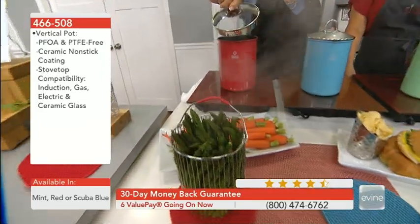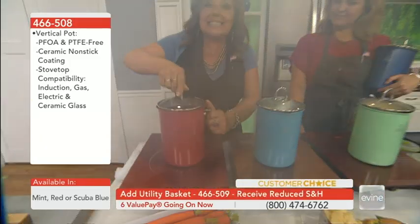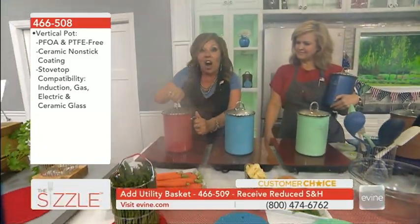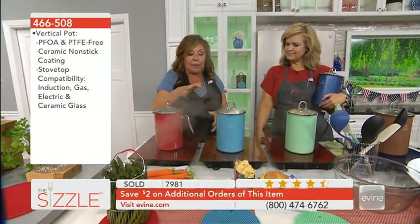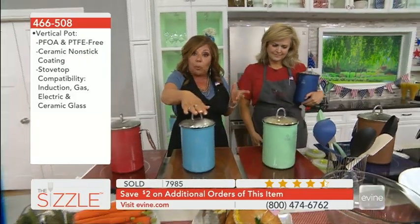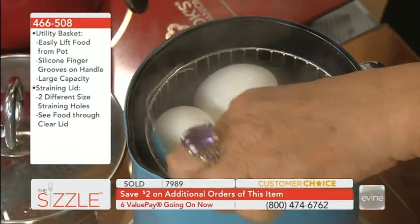You get the cook and look lid with the double pour spouts. That 18/10 stainless steel handle on the lid and the pot keeps your hands cool during the cooking process. Here we're using it to boil. So yes, you can steam. Yes, you can boil in that little pot.